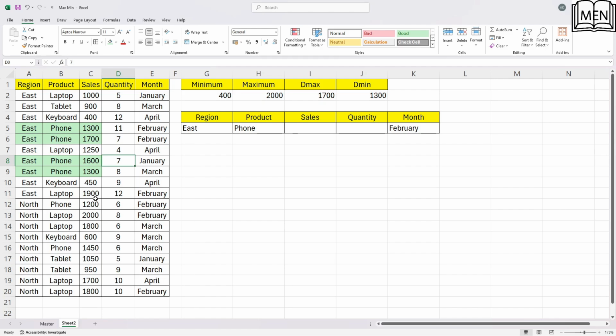So finding the minimum and maximum in a database and finding the same product sales, the minimum and maximum can help you make a wise business decision. Think of it as a business which has multiple stores selling the same product, and you want to identify the strength and weakness of what is selling where so that you can focus on that area. Or identify why your sales for a particular product or a range of product is less in that particular area. Is it the marketing? Is it the people? Is it the customer requirement? Are we assessing the market wrong?